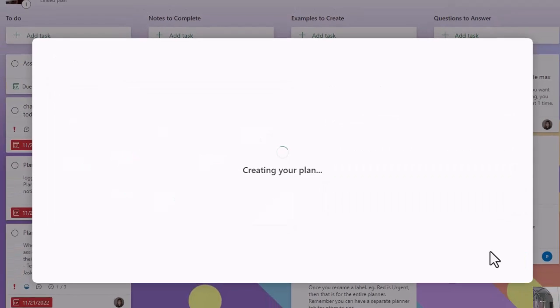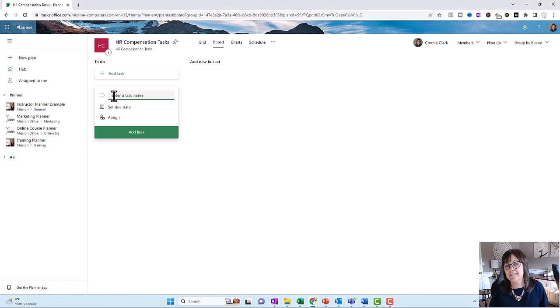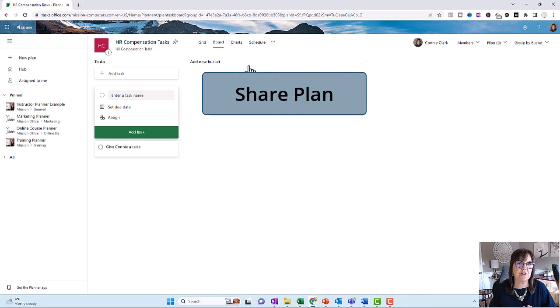So I'm going to choose create. Let's add in a test task for our compensation group. Get that task in there, just as a test if you want. Then what we really have to do is share this with the people that are members of that private channel. So hopefully you know who the members are. If you have a group, of course, that'd be faster, especially if it's more than 5 or 10 people, because we don't have to type in all those names. But if you don't, you're going to have to add them individually.